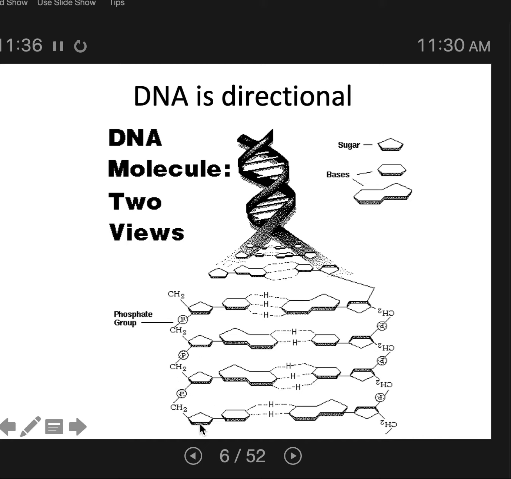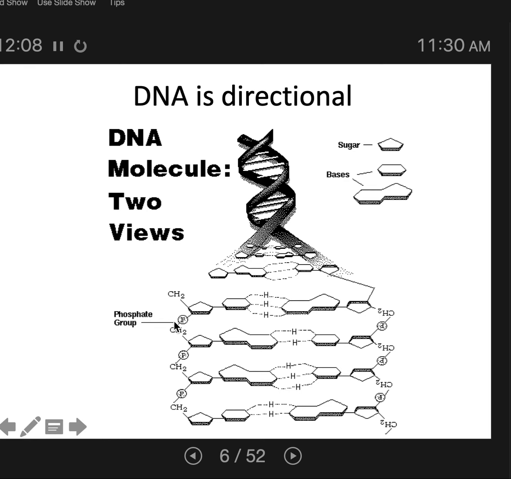This one is sugar at the bottom, phosphate at the top. This one is sugar at the top. You can't really see it, this phosphate is off the slide, but sugar at the top, phosphate at the bottom. Sugar going down to phosphate. Then the next one, sugar down to phosphate. Then the next one, sugar down to phosphate. Okay. And you can also look at the direction of that oxygen at the peak of the sugar and which direction it's moving. So that tells the enzymes which direction to read. So we call these the 3' and the 5' ends.